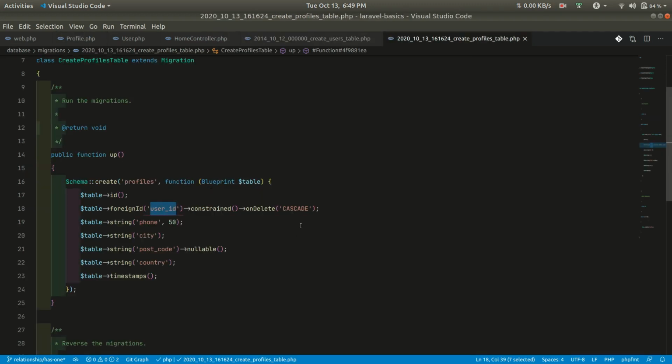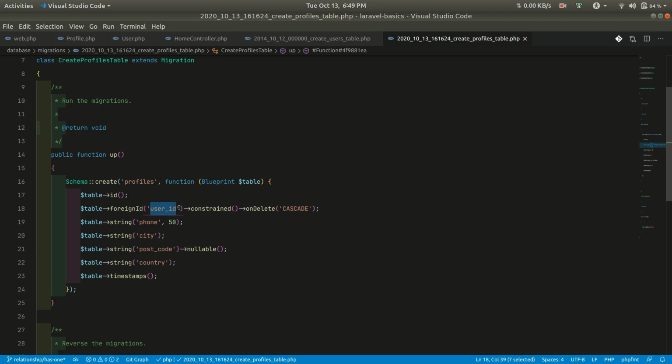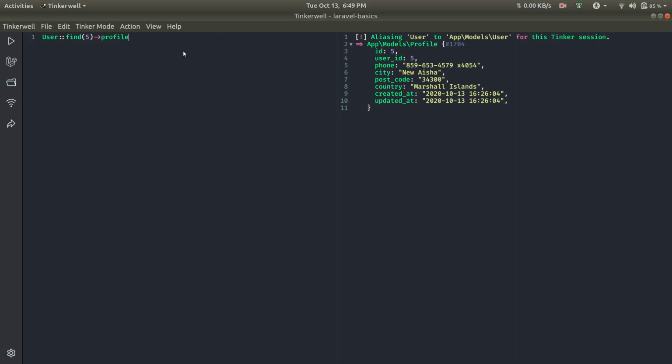We already have this user_id in the column, and we want that to be the case, so we don't have to write anything again. Let's say we have author_id here, then we have to pass author_id, and only then will it give us the relationship.